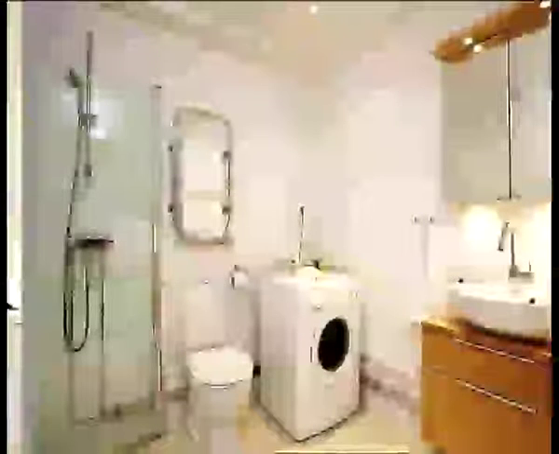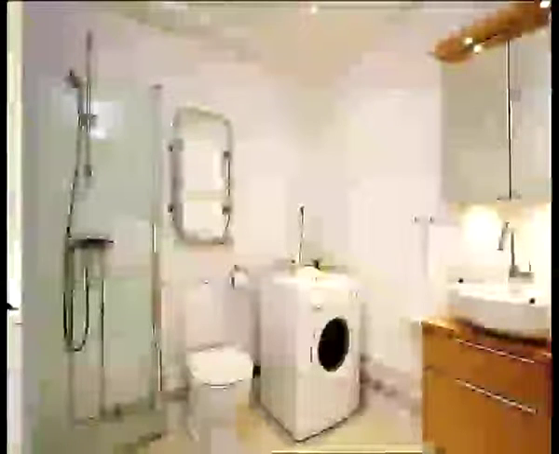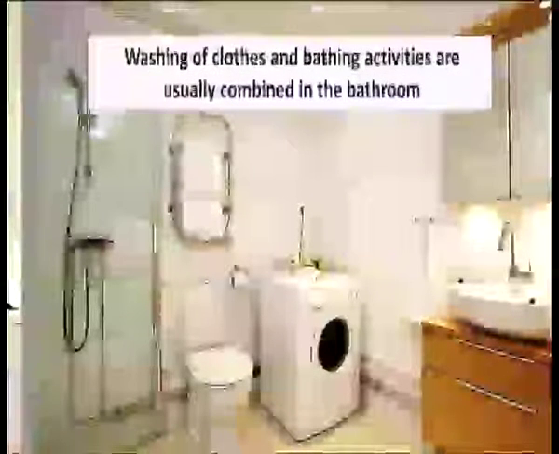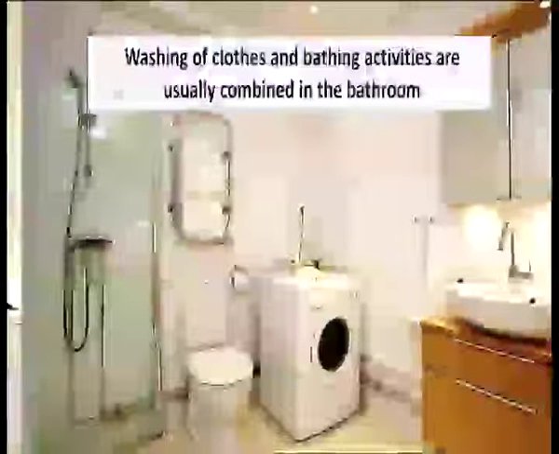What is the need here? In this area, we can use the washing also, and a washing machine is kept there. So, that means again this area is used for two purposes. Washing of clothes and bathing activities are usually combined in the bathroom because that requires the water supply.